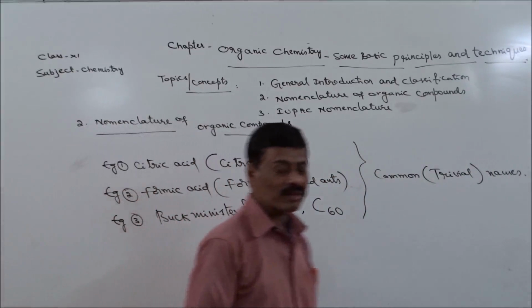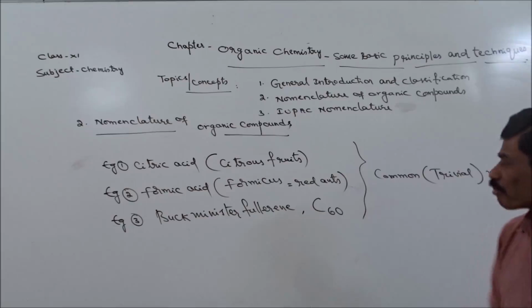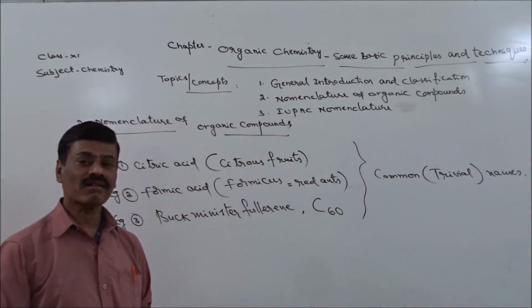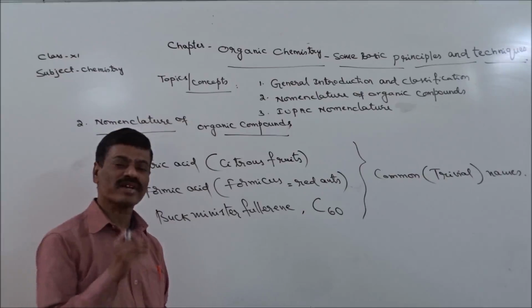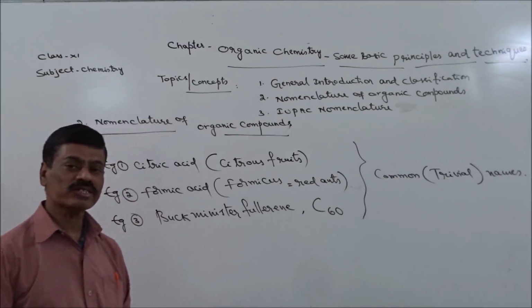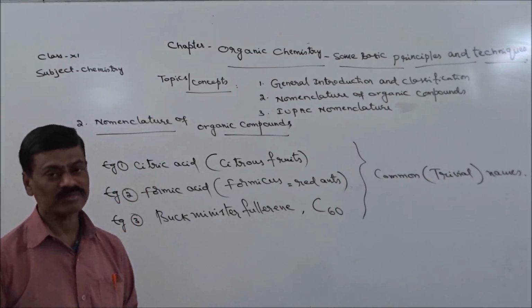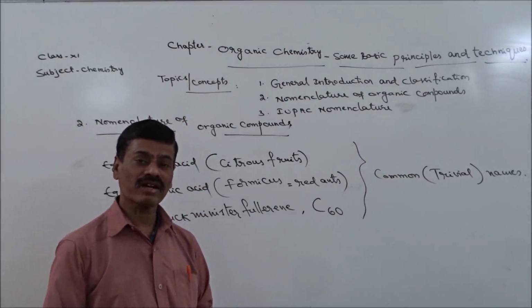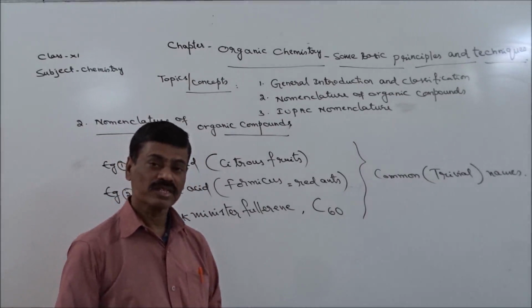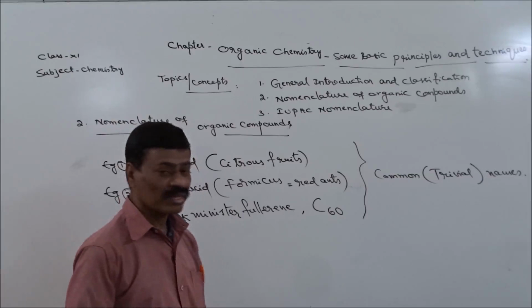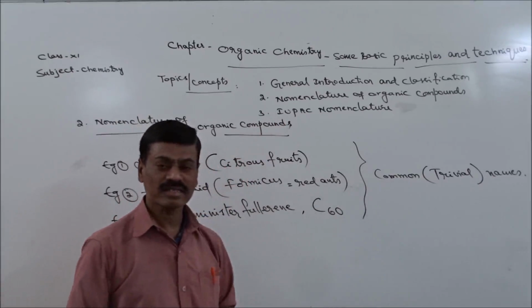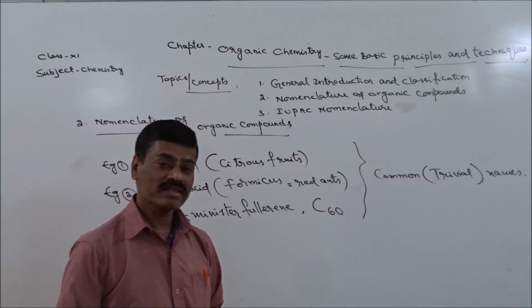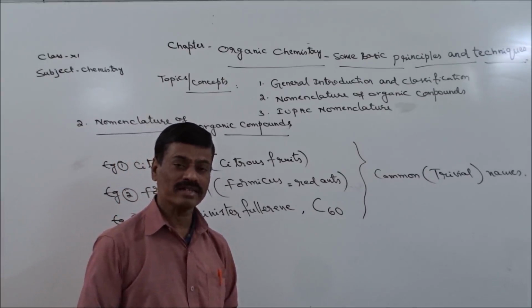But with the increase in population, the need for compounds also increased. Right now we have millions of carbon compounds, compounds containing carbon. Therefore, it is very difficult to give a common name to such compounds. Therefore, a particular system is required to give names to the compounds, and that system is nothing but the IUPAC system. Right now we are going to see how the compounds are named on the basis of the norms framed by IUPAC.